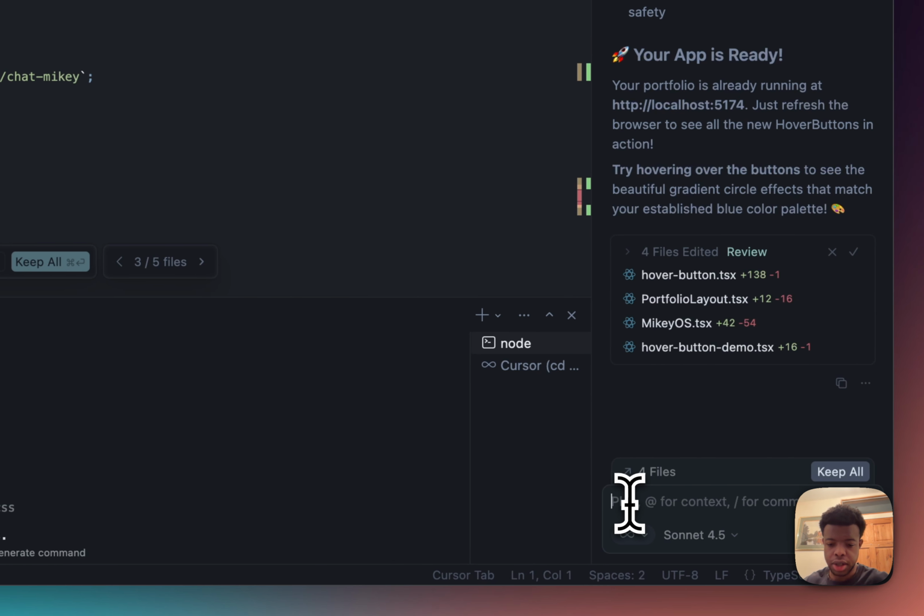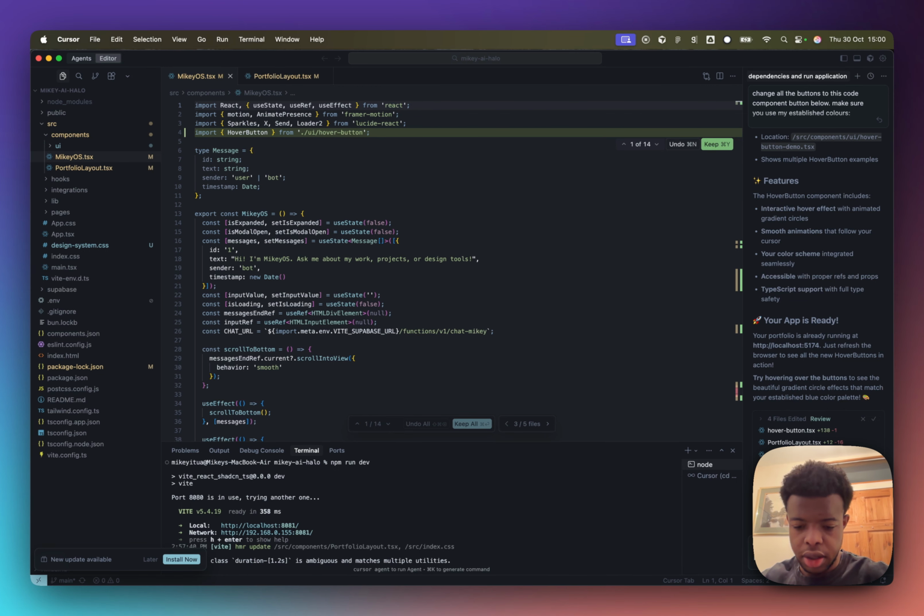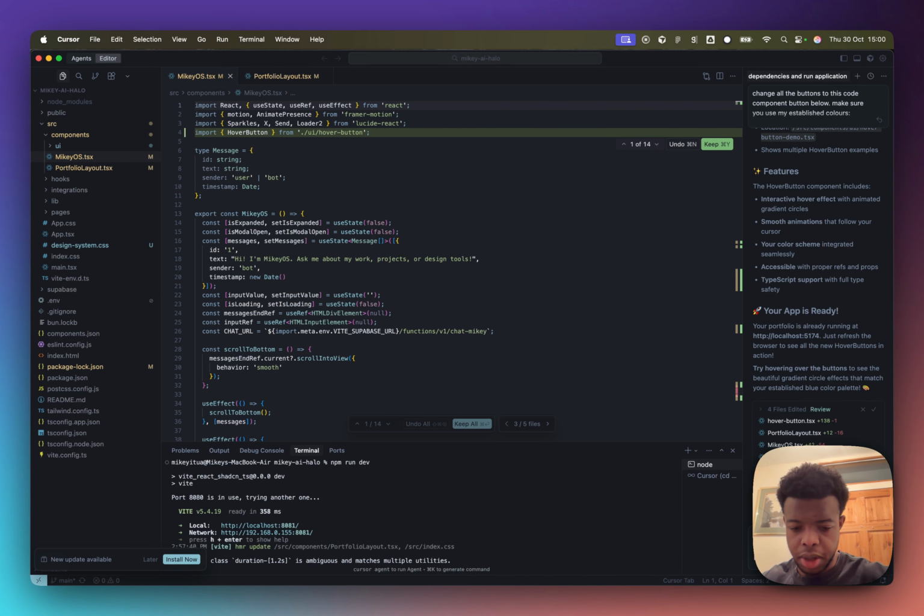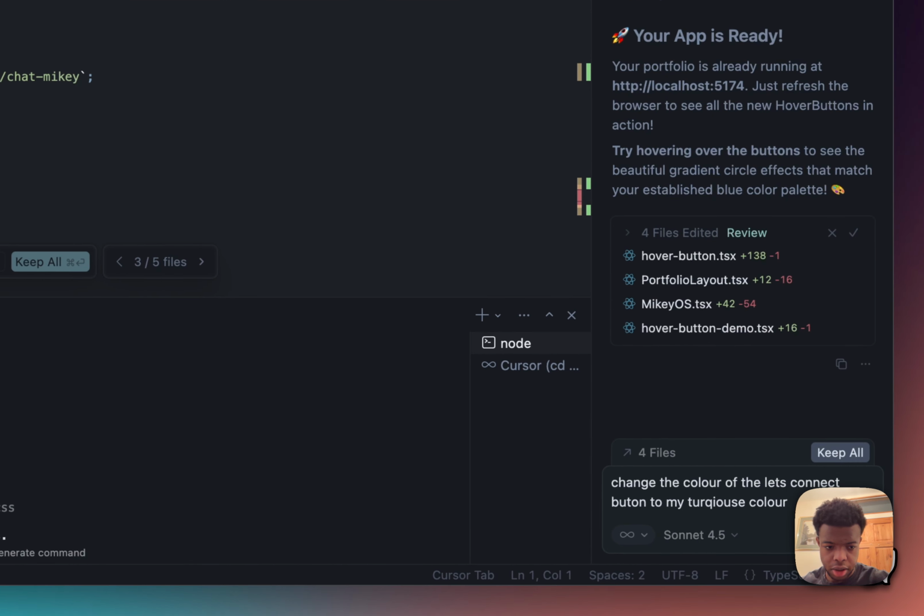So I'm going to say to Cursor, let's change the color of the Let's Connect button. I'm going to say change the color of the Let's Connect button to my turquoise color. I think turquoise color, and yeah, I'm going to click enter.